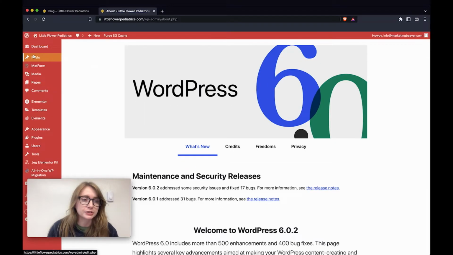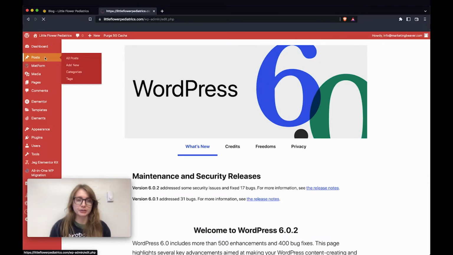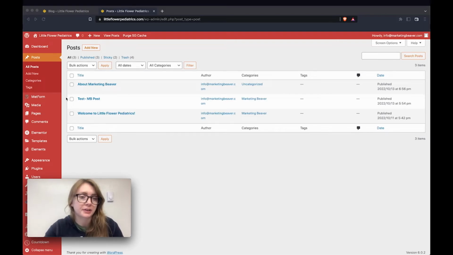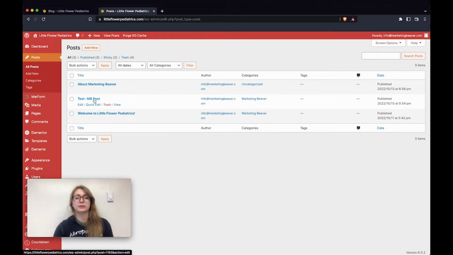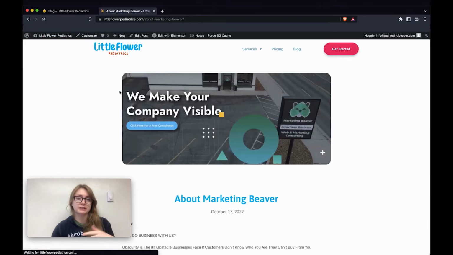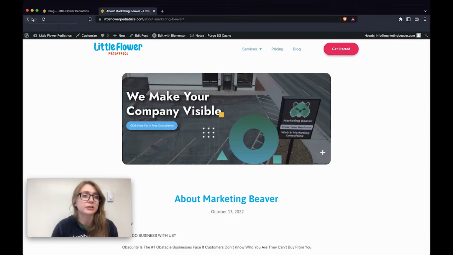So speaking of which, I'm going to go ahead and go into our posts, and we're going to look at all the posts now. Here we are with all of our posts. If you hover over each post, it'll give you options as to what you can do with it. So I'm going to start backwards here. I'm going to have view. So view will just take you, as I just clicked, to the post page itself. So this is, again, what online users will see when they look at your post.